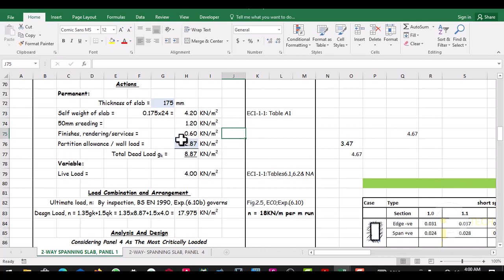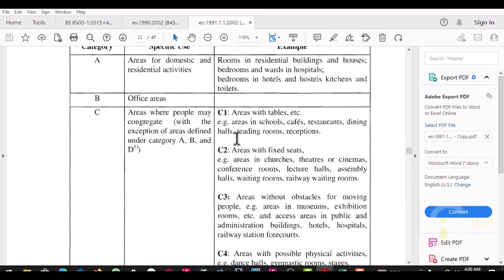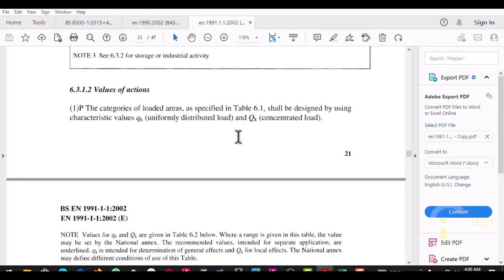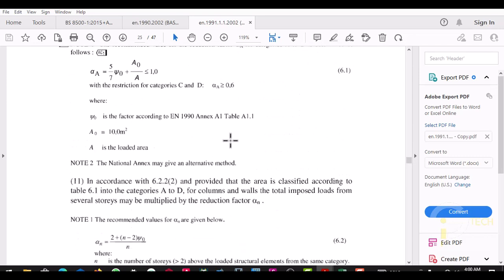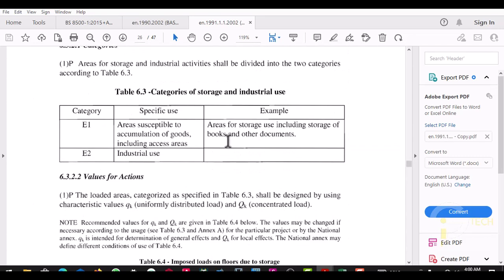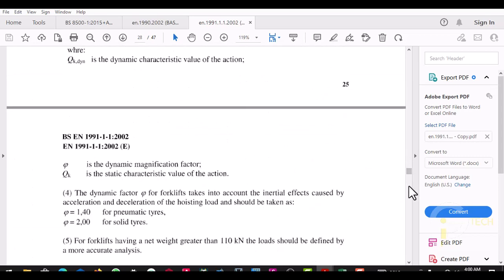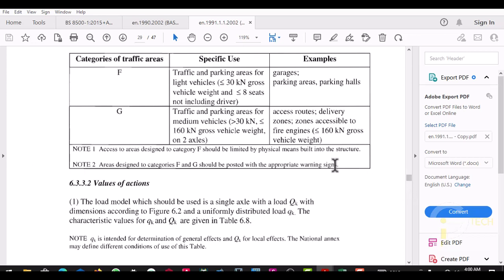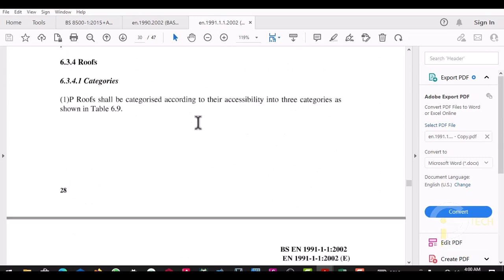So let me explain how we have this 0.6 once again. So we go to Eurocode 1, actions on structures. So let me quickly explain this, how we arrive at that 0.6. This is Eurocode 1, actions on structures.